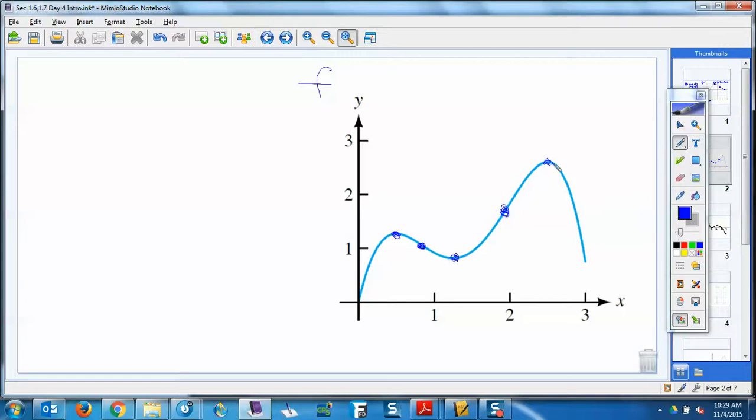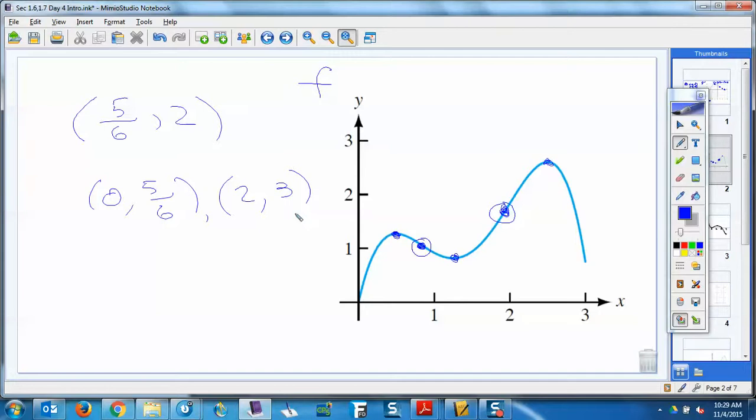So, where is f double prime positive? Where f is up, right? F double prime's positive when f is concave up. So f is concave up between those two right there. So it's got to be an interval, right? 5, 6 to 2. That's where it's concave up, between the inflection points. Okay, where is f double prime negative? Well, when it's concave down. So that would be 0 to 5, 6, and 2 to 3, right?